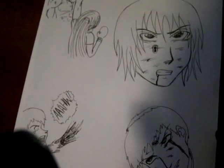There you go, and there you have it. That's pretty much it. So test this out on your new mangas.